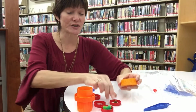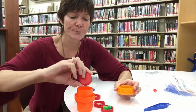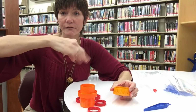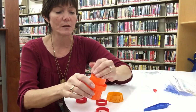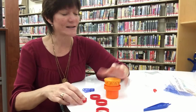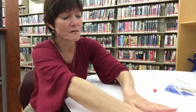One thing that's really good is if you have a little tiny bottle, almost like a vitamin bottle, you can use that. And what's good about that is they have to screw it on and off. Anything like that is working on the muscles in your hands for fine motor skills. So that's a wonderful thing. Just opening and closing bottles is a great activity for kids. It's very good for their fine motor development.